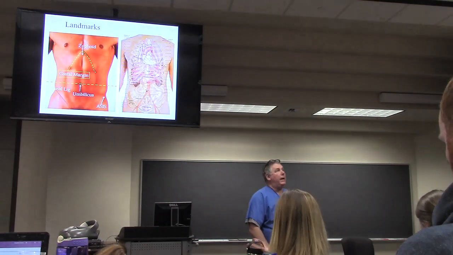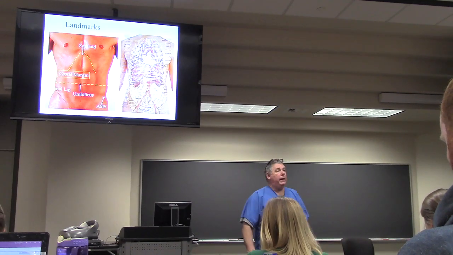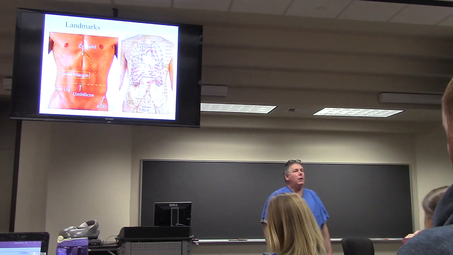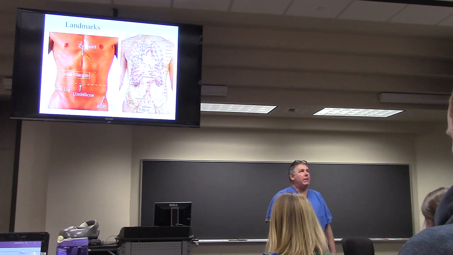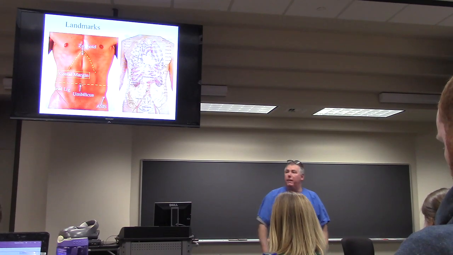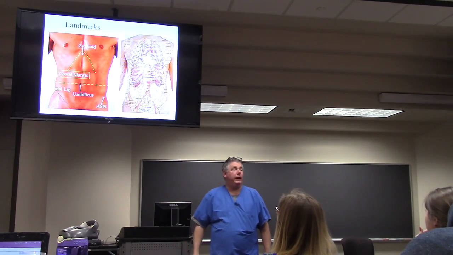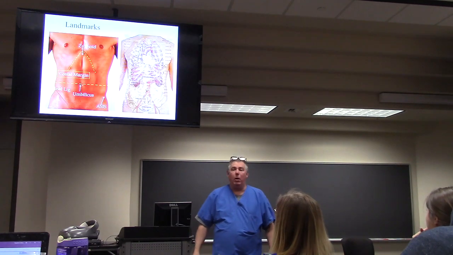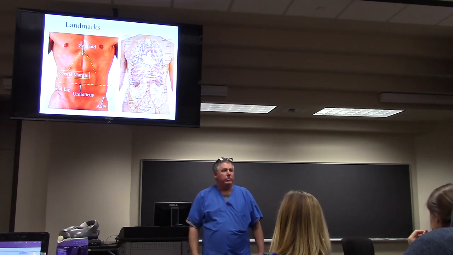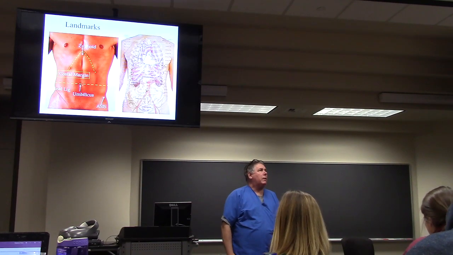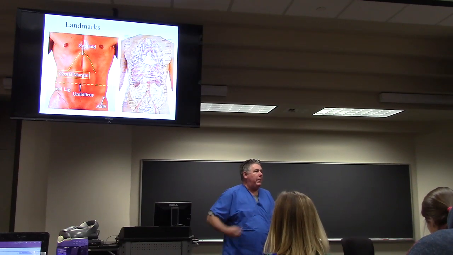Okay. So the abdominal wall, landmarks. If you look at the anterior abdominal wall and superimpose the viscera on there, you'll see that a large part of the intestines are actually within the boundaries of the ribs, the costal structure. The costal margin extends from here all the way up and back down in a V.